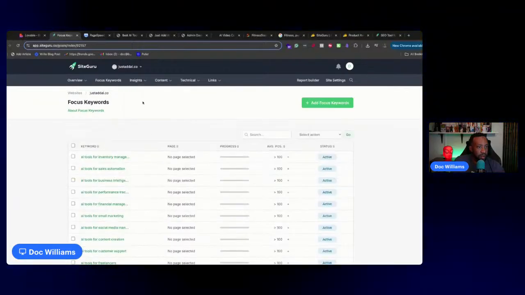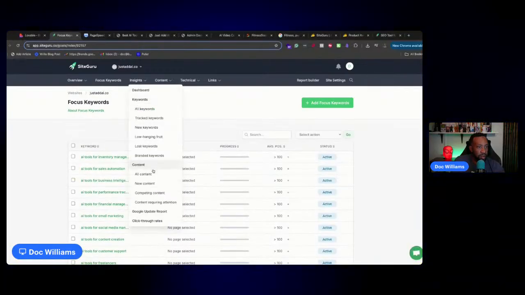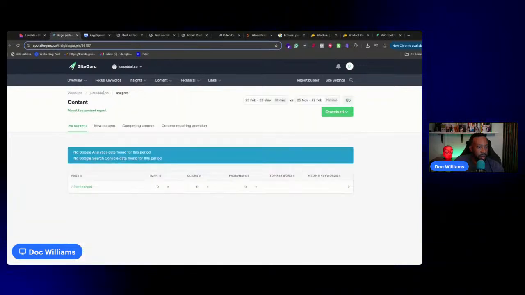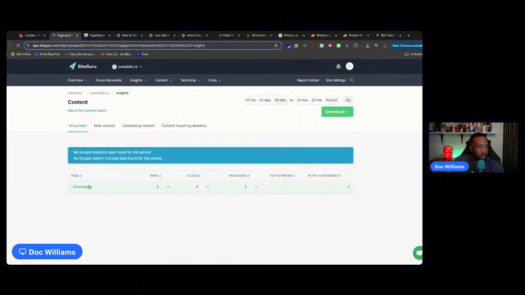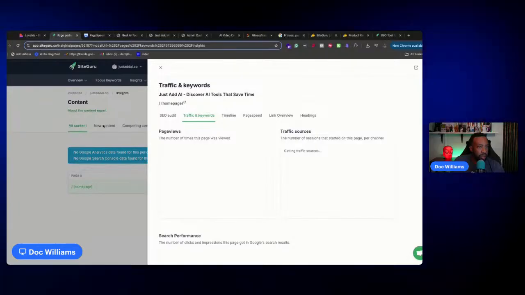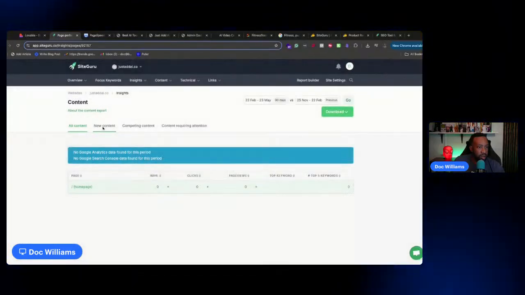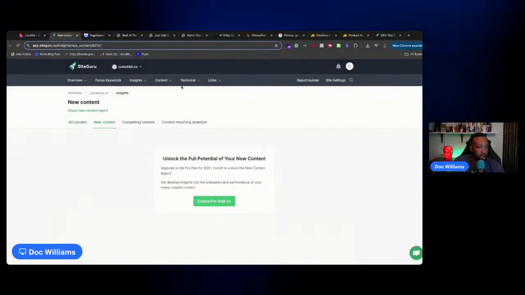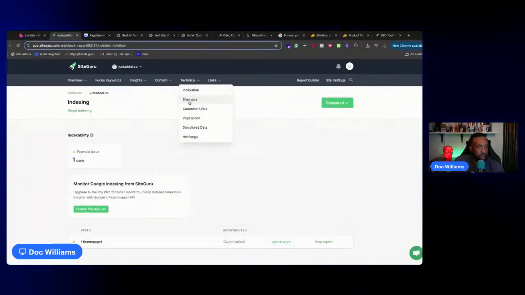Insight keywords. Let's do all content. So it's just new content. Okay. So I wonder why it's not showing. Oh, okay.